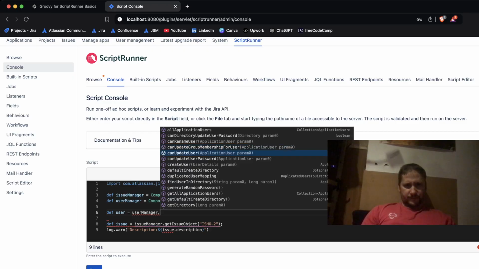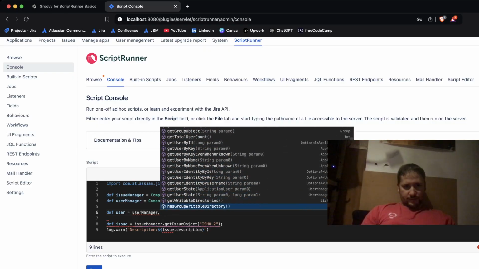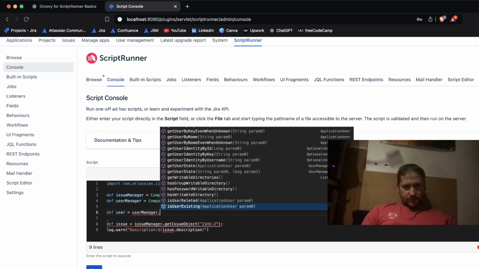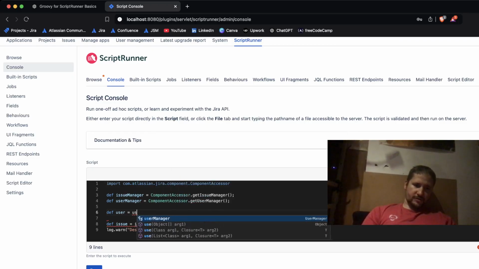No, okay. Application users, can update the user. Total application users, yeah, that is actually pretty handy. Directories. Okay. Has password writable directory. Okay. A lot of choices to go from there.